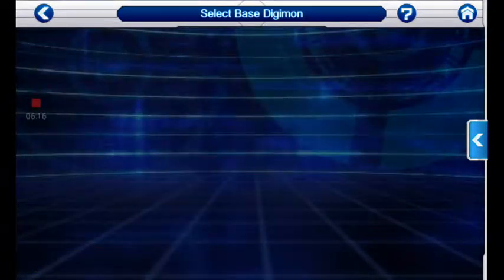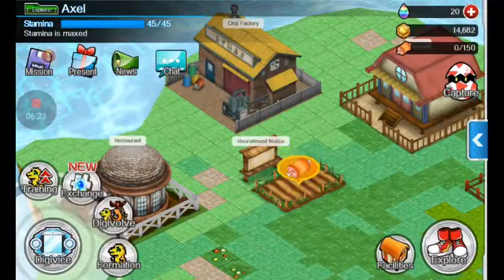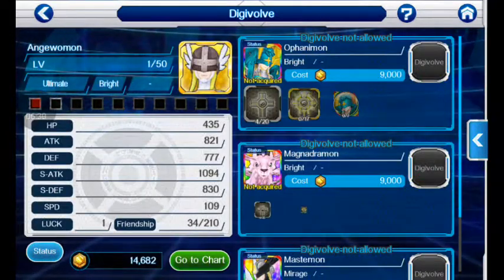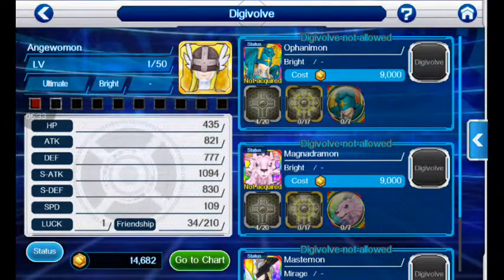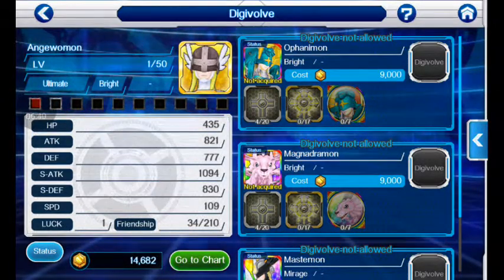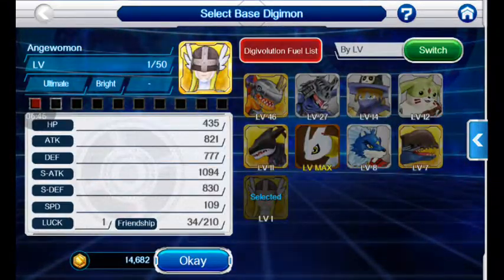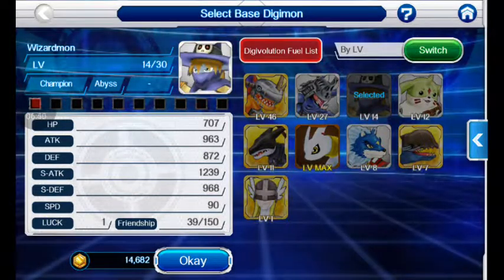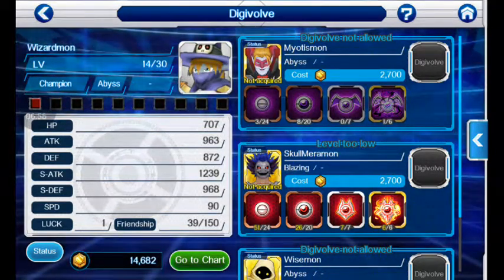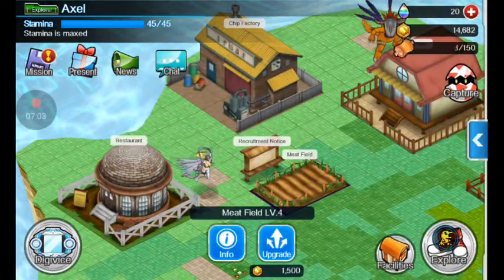Now, we're going to actually check the Digivolutions of these guys. Let's have a look at Angewomon first. I'm going to be digivolving her into Ophanimon, who's right here, the very top one, and we need 20 of the regular, or the 3.0, 17 of the 4.0, and her token. Now let's look at Wizardmon. To digivolve him into Skullmeramon, all I need is to max his level. So we're going to focus on getting him max level during this video, though he won't probably be done during this one.